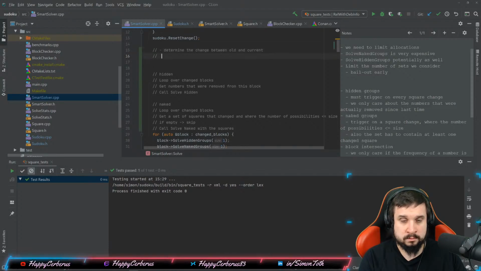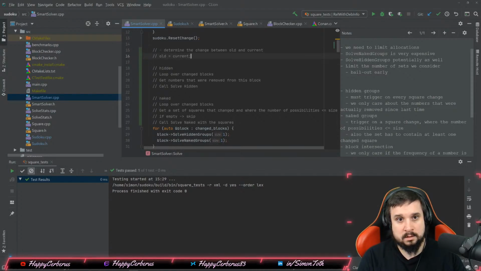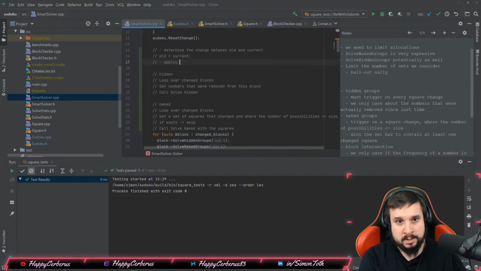Then I want to do old equals current, and then I want to apply the solving techniques. Right.